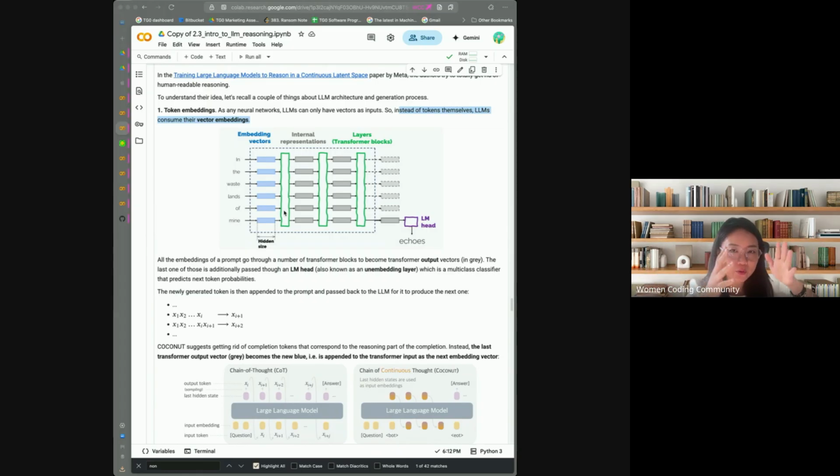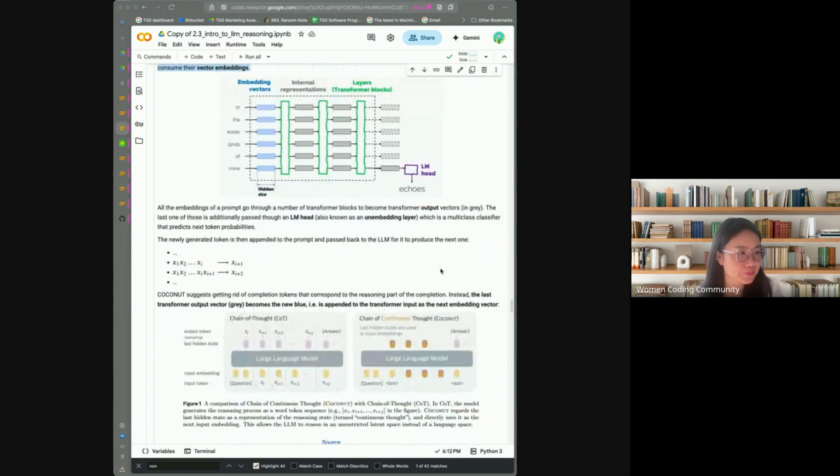Everything in the middle is vectors. We cannot decode them. We do not know how they work. So to be able to generate reasoning text we understand, we need to generate the token at the end, and then we feed it back. In this case, what it's saying is that it's going to reason in the middle instead of at the end.